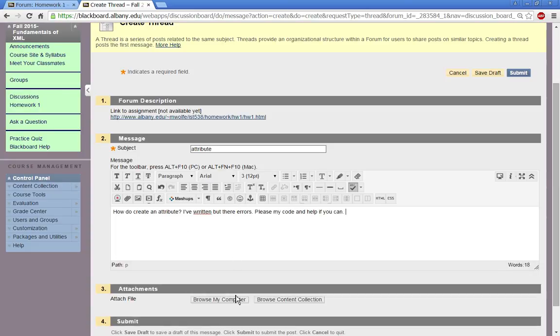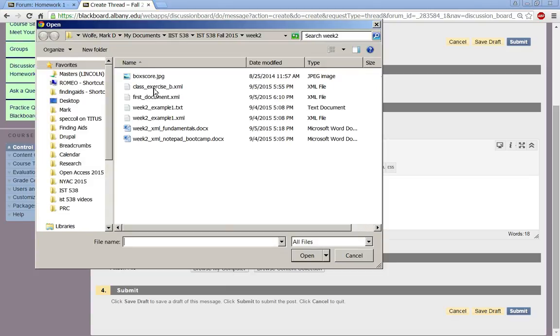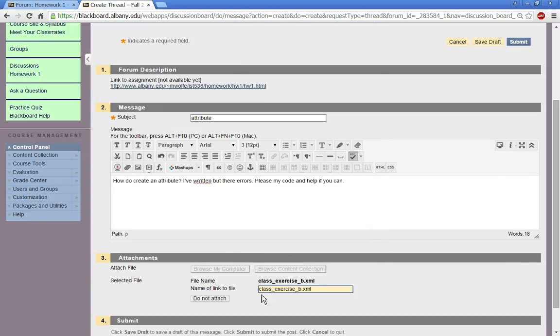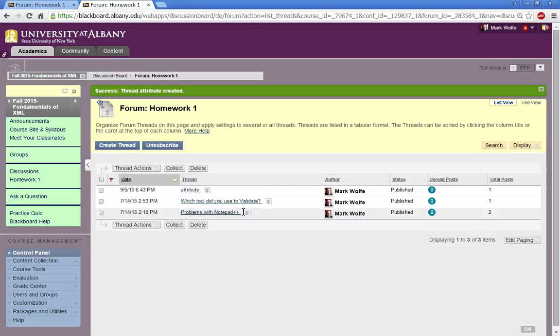Okay. You can try pasting a little bit of XML text in here. Blackboard is not very good at handling XML code. It sort of makes it want to turn it into like a Word document or into like regular text. So what you need to do is browse my computer, and we're going to go to that same example we used before, open it up, and then just leave it like that. You don't need to do anything else. It'll be attached, and then submit, and it'll show up there.